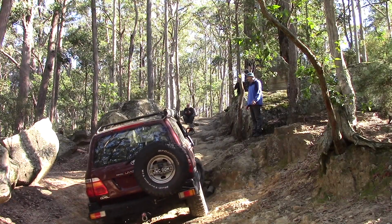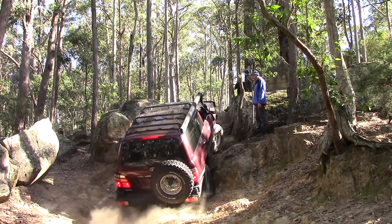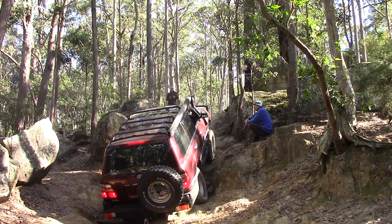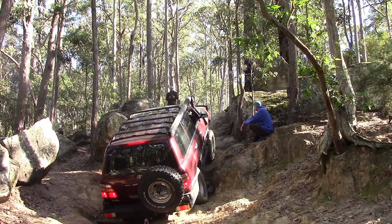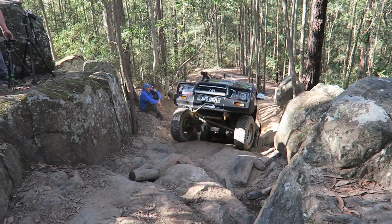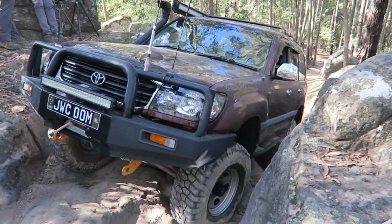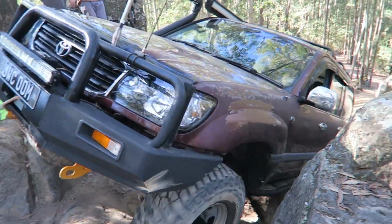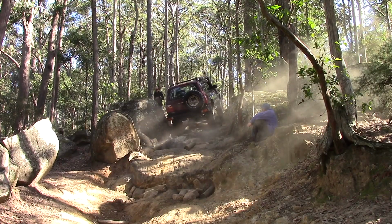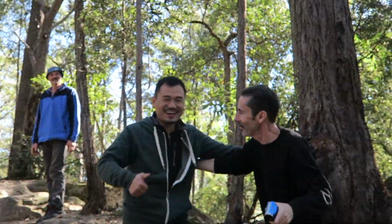Yep, just drive it from there. You're on a perfect line now. Go. One motion, just go. Your wheels are straight, just drive it. Go, go, go, go, go. Left hand down, left hand down. That's a bugger, isn't it?